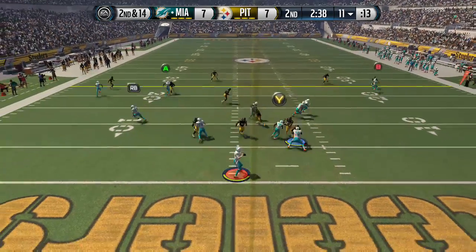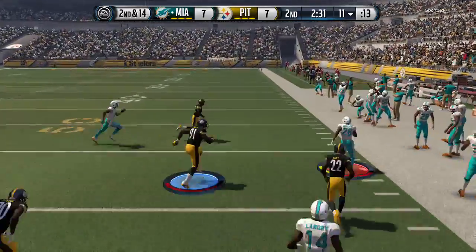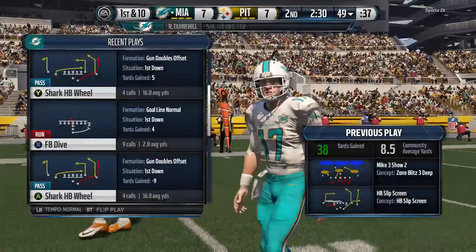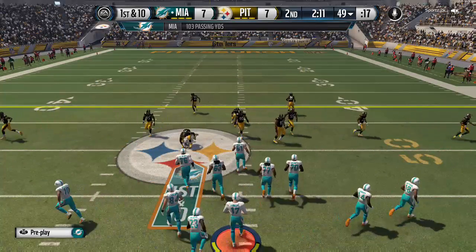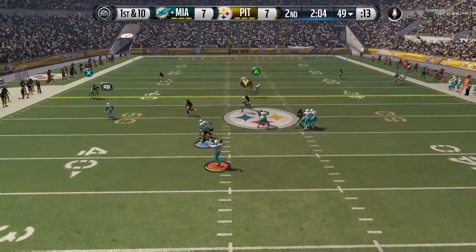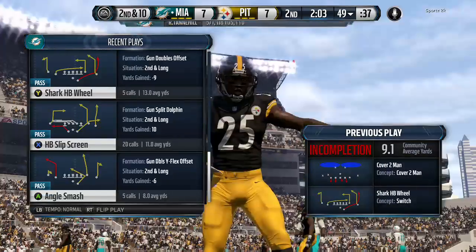Second down and a long way to go. Miller with the reception. The Dolphins are really battling in this game so far, and one of their main weapons has been the passing game. Tannehill's really been stepping up, and the passing game is keeping them in the game. The league has changed so many rules to help the receivers and the quarterback, and these guys are taking advantage of it.